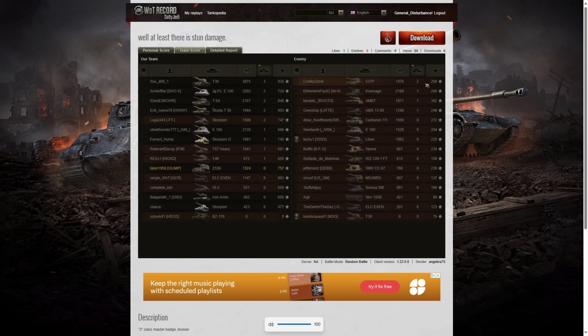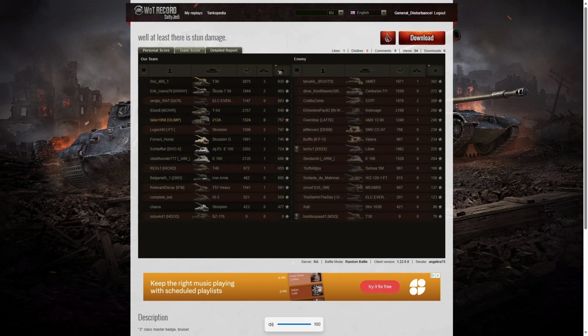2 kills to the Jagdpanzer, the T-54, the Škoda T 56, the Scorpion, and only 1 player on the enemy team managed to get more than 1 kill, and that was the 53 TP, but only 4 players on their team managed to get a kill at all in that game, which shows how outmatched they actually were. Talon didn't get any kills at all. But when it came to base XP, he's a lot higher up the table because he did get some stun assist in this game.